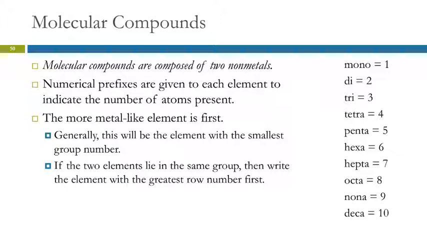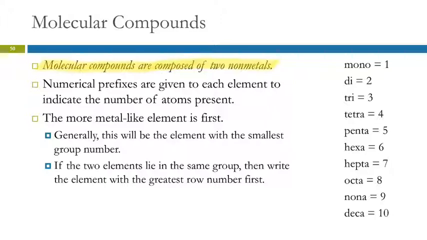So, very important, molecular compounds are composed of 2 nonmetals. These are the same prefixes we saw for the hydrates, and the problem with them is that students like them and they want to use them everywhere. We don't need to use them for the ionic compounds, and so we don't. We need them here. So avoid the temptation to put a whole bunch of prefixes into your ionic compounds. So we use the prefix to say how many atoms of each element are present.